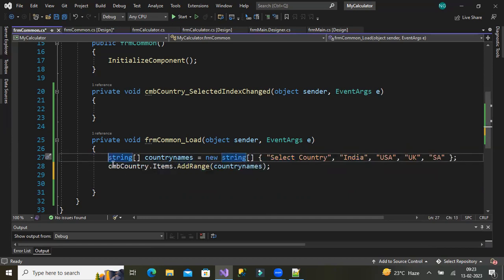So that time, we do not add like this. If that is coming from some specific source, we will make use of the DataSource property. Okay, so that we will discuss again when we discuss ADO.NET. Okay, so this is something about your combo box. Any questions, guys?